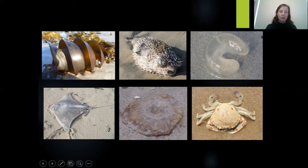So some of the smaller sharks actually don't give birth to live babies. They actually lay eggs. So the baby shark is in that egg and will develop and eventually hatch out of the egg when it's ready to fend for itself. We might find little fish washed up, like this porcupine fish. These guys, which a lot of people actually think are jellyfish, but in fact, they're egg sacs from a moon snail. So if you take a close look at these, you'll see lots of little dots in that gelatinous sac, which are actually the eggs of a snail.